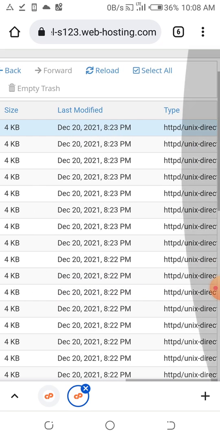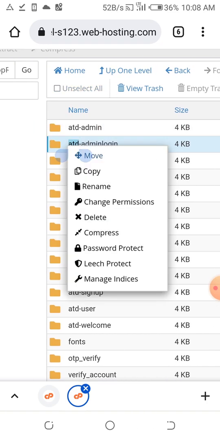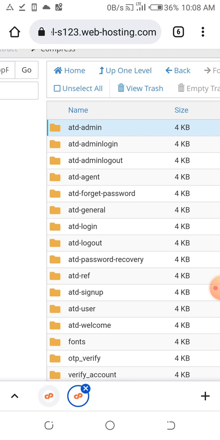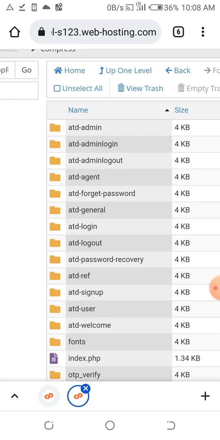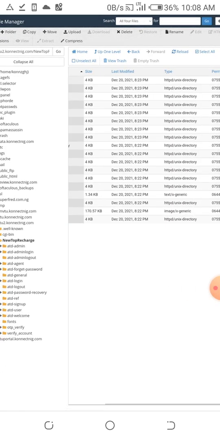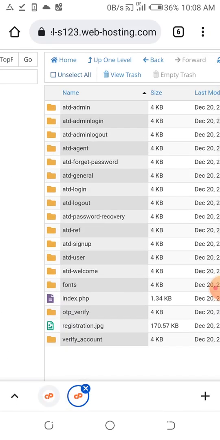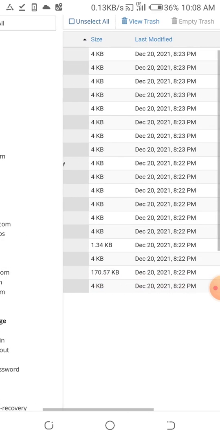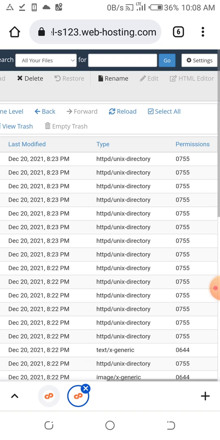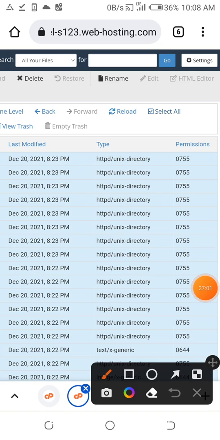I'm trying to select everything, but if for any reason it's unable to select, don't worry, there's no cause for alarm. I want to select everything and move it back. Okay, thank God, I've achieved it. What I clicked was this select all here, and everything gets selected.